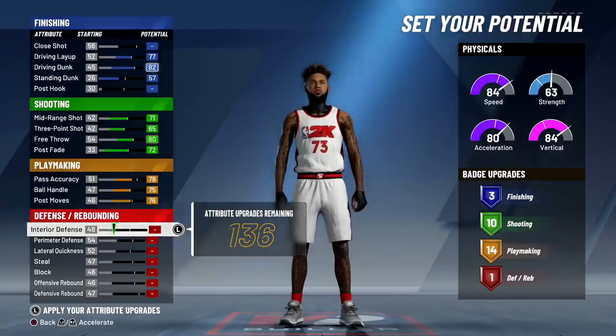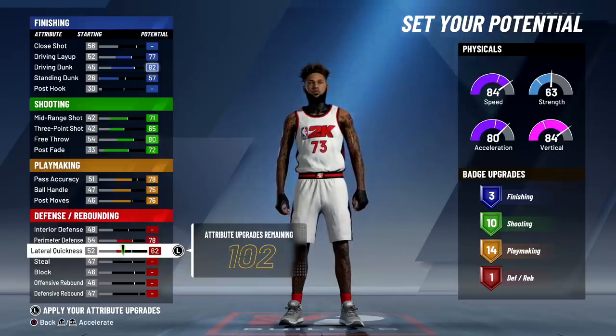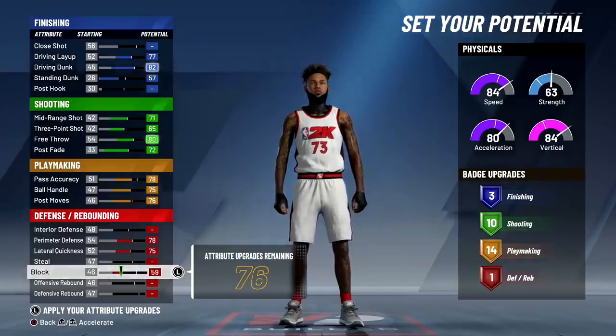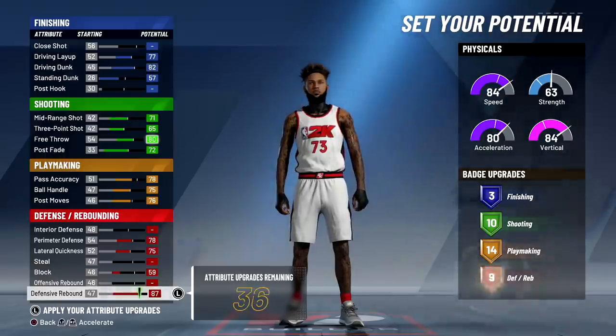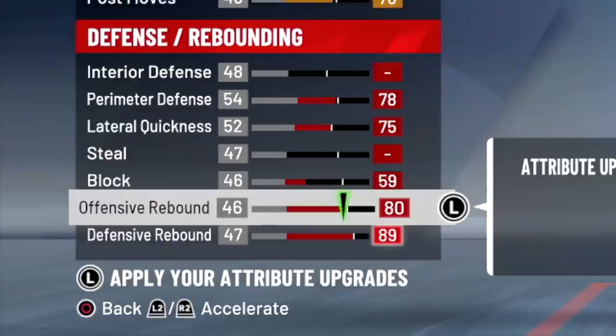And then finally, this is kind of hit or miss. Like, you either upgrade something a lot or just don't really upgrade at all, because we're not upgrading interior defense at all. Perimeter, we're putting 1 less than max at 78, but lateral quickness, we will max. Steal, we're not actually upgrading at all, which is kind of a bummer. Block, we're putting up 13 to 59. And we have 76 attributes remaining for a small forward's rebounding stats, which is really interesting. Defensive, we're maxing out at an 89. I don't even think I have any builds with that high of a rebounding stat. And then offense, we'll end up at an 80.